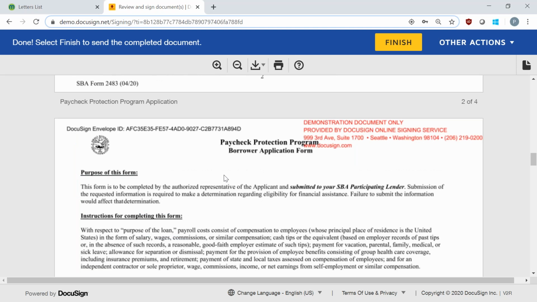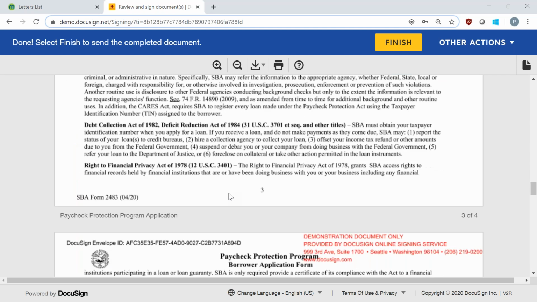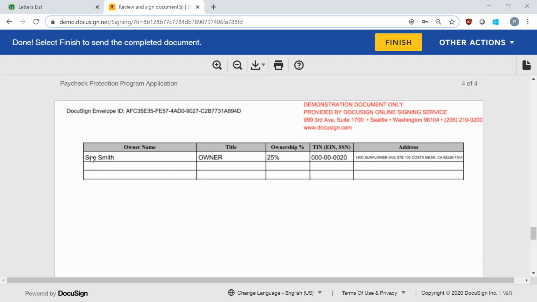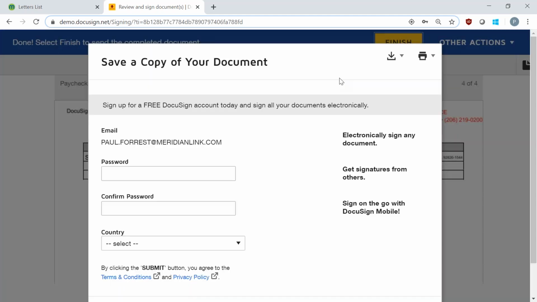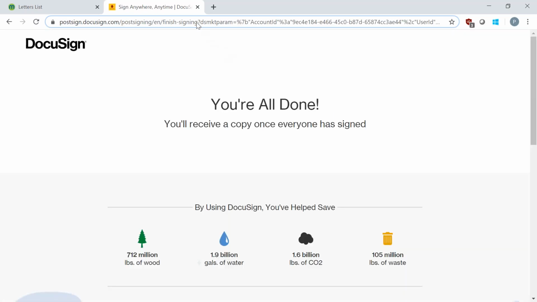As I scroll down, this is all standard language that's included on the document. Standard language. On the very bottom here is any additional owners. If my math is correct, we've accommodated 3 additional owners. We have to track anyone with over 20% ownership. There should be no more than 5. So hopefully that math is all correct. Again, real simple process to get those signed.